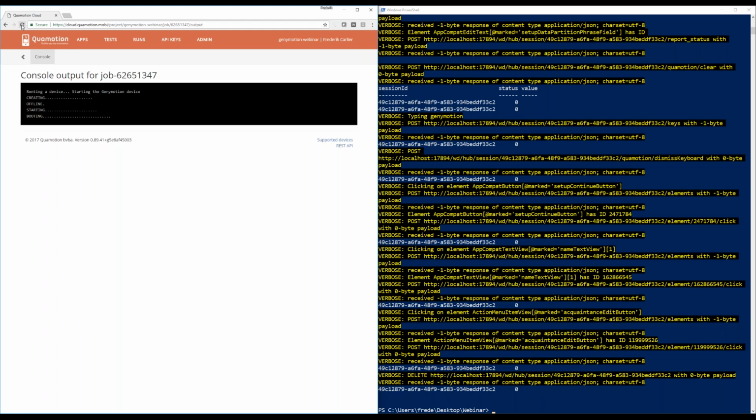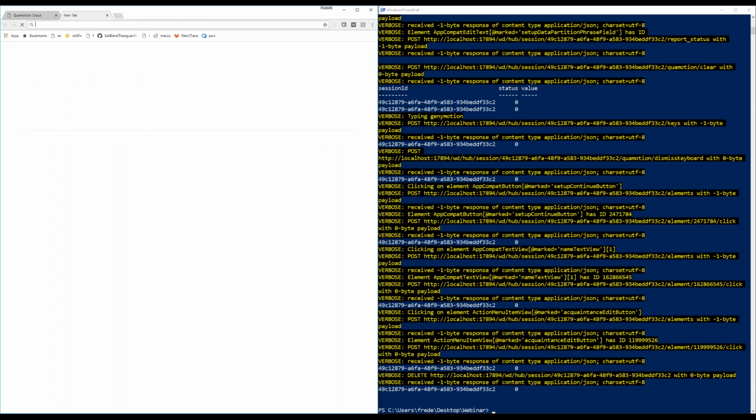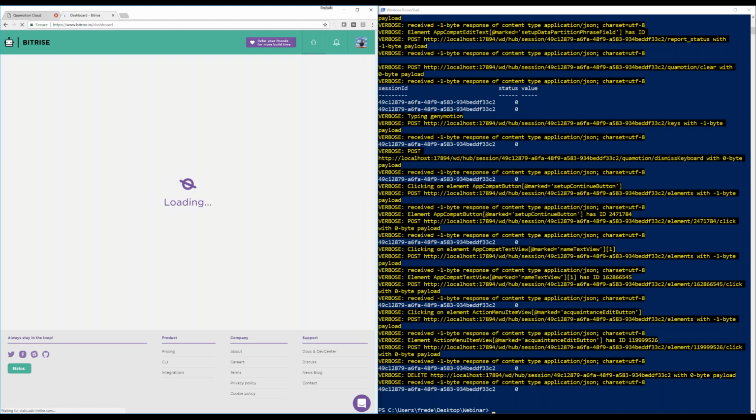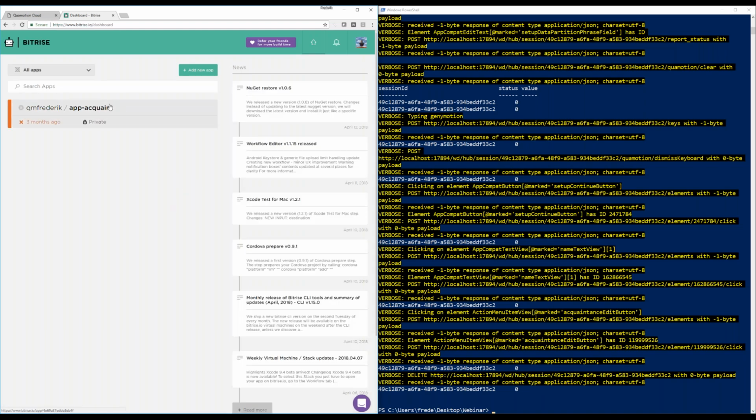So I'll let those tests run for a while. I've kicked off the tests now. So I'll take advantage of the time that we have to wait for those tests to finish. I'll use that time to go to the Bitrise environment and also show how you can actually integrate this with the CI environment. So Bitrise is one of the CI environments out there. Jenkins is another one. Or TeamCity is yet another one. And we have integration with most CI environments that are available on the market today.